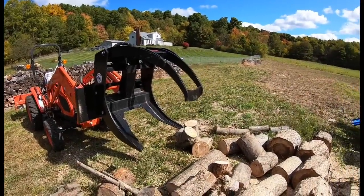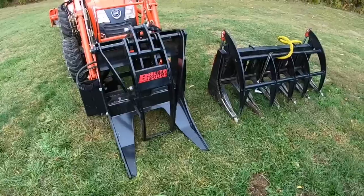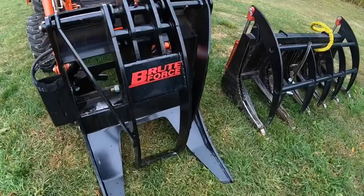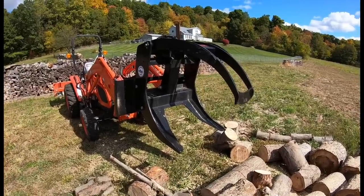I'm gonna go ahead and grab a few more poles and cut some more and get a nice pile of logs going here so I'm ready to split. Do me a favor, in the comments below, let me know which one of these grapples you'd find more useful. Whether you'd have more of a use for the Root Rake grapple or this log grapple here. I'm curious to see the people who watch this channel, what type of grapple you'd prefer and why.